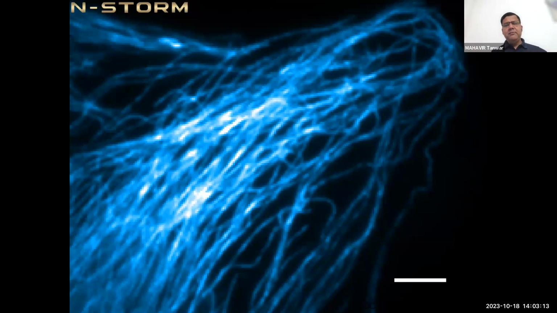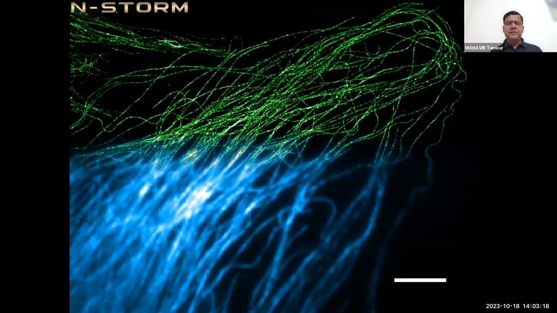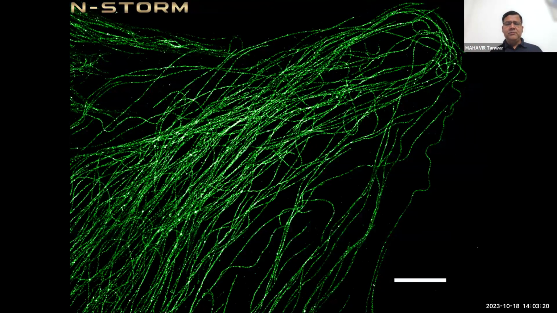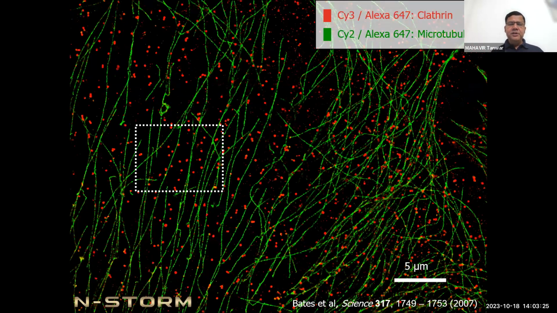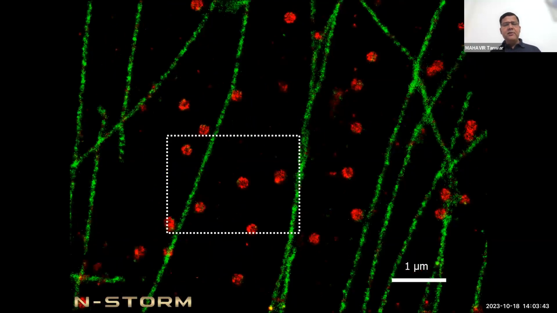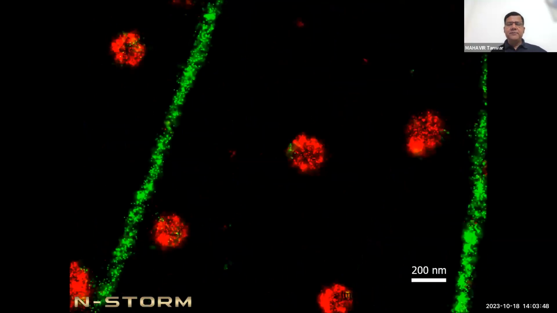So if you see this mesh, microtubule mesh, it is not resolvable. Using STORM, this is such a nice image. So these kinds of things you can perform. So you can do multicolor using STORM, and a STORM image will always be dot, dot, dot, dot. We can't consider STORM as a beautiful image capturing tool, but it is more informative. It is more quantitative, resolution wise. And this is how a STORM image looks, but you can resolve it much better.